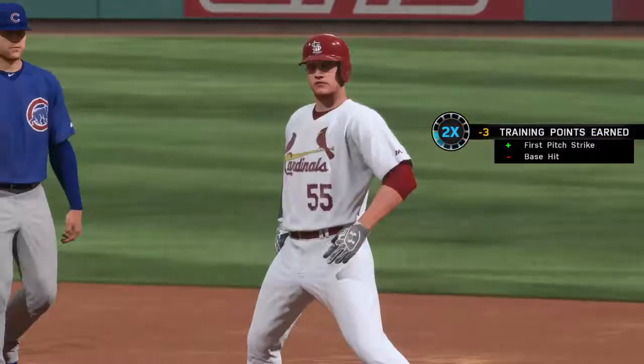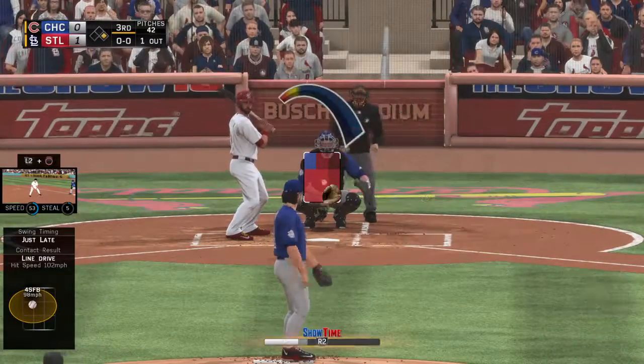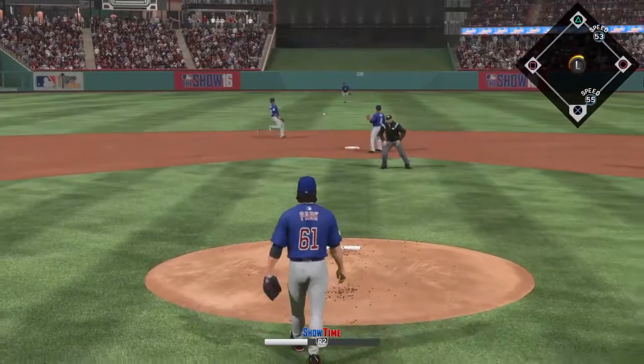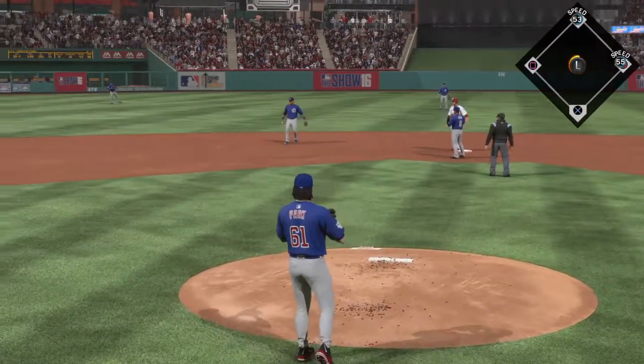Oh, my goodness. This guy is really starting to heat up now. That's 8 straight games with a base hit. He's been fun to watch. Hit hard up the middle. You got it. Turn it 2. And that's through for a base hit. Make him 1 for 2 in this one. No runner.